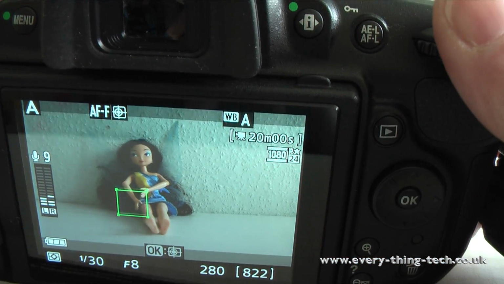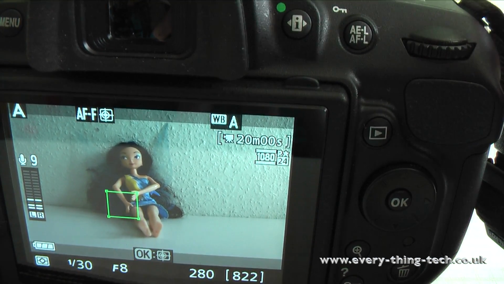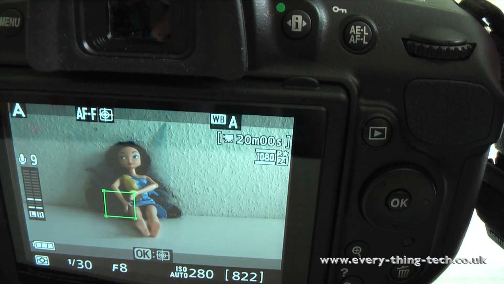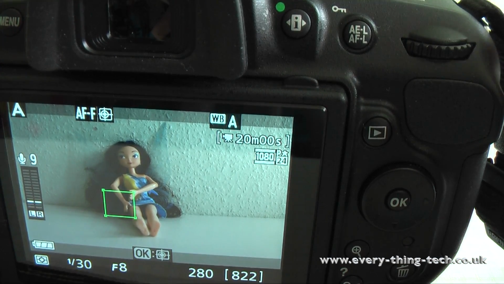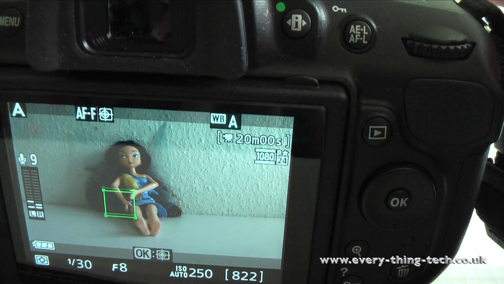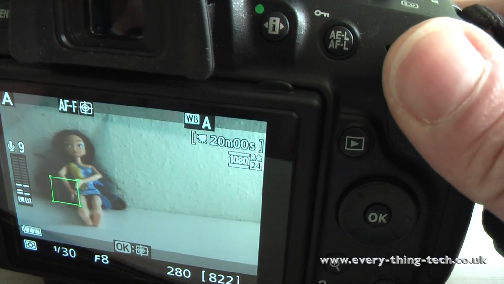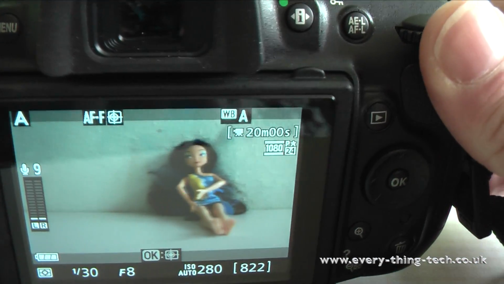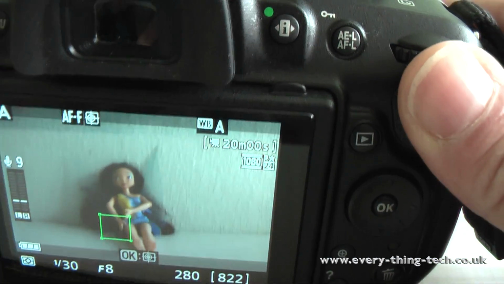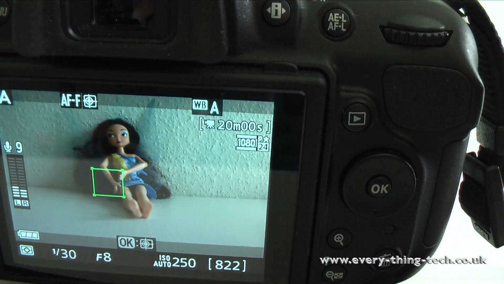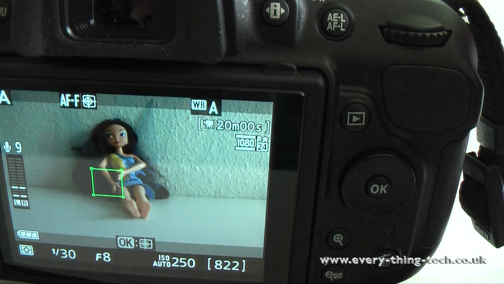And then what happens is, even if I move the camera, it will select that area. Bear in mind that this is different from the face detection, because you can select any area. In the face detection, it's only looking for faces. In this mode, you can select any focus point and then you will just track it. So whatever it is, it will just look for it. And even if you move up or down, it grabs focus in that area and it tracks that area even if you move the camera.